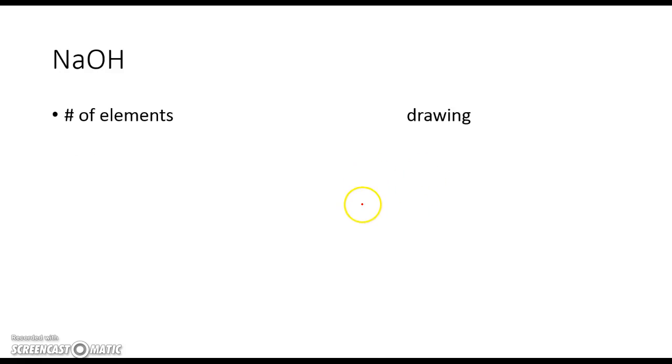So let's take a look at another one. Now this one here, you notice that there's a lowercase letter. Because it's a lowercase letter, I know that it is connected to the uppercase letter. So in this case, I have Na being one element. And when I look at my table, it says that this is sodium. I don't have a number underneath here, so again we're going to assume that there's just one of them. Here I have O again. O represents oxygen.